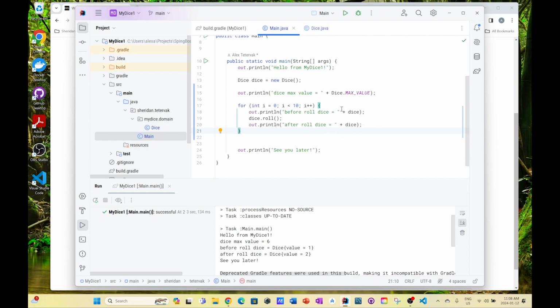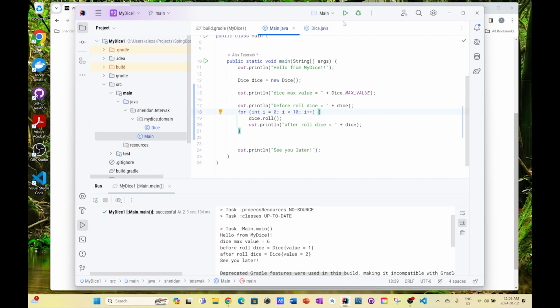Before roll and after roll, but it's not really before roll anymore, right? So I would do this way, it will be before roll, if I pull it out. So this is before roll, then I roll, and again, after roll, after roll, after roll. Okay.